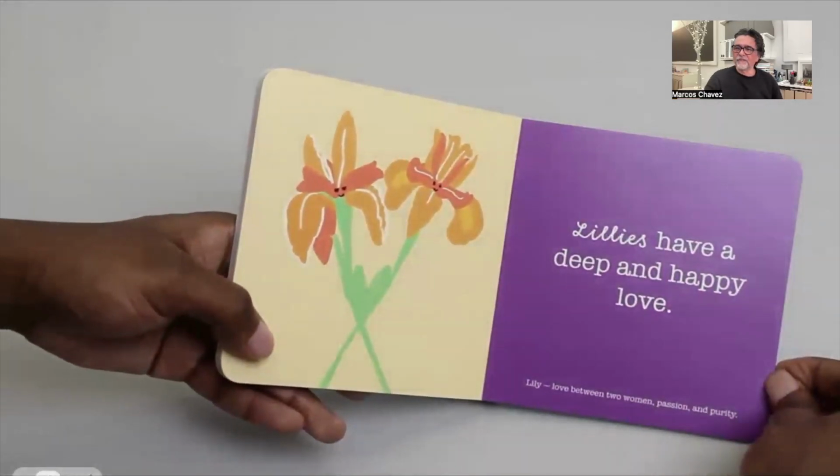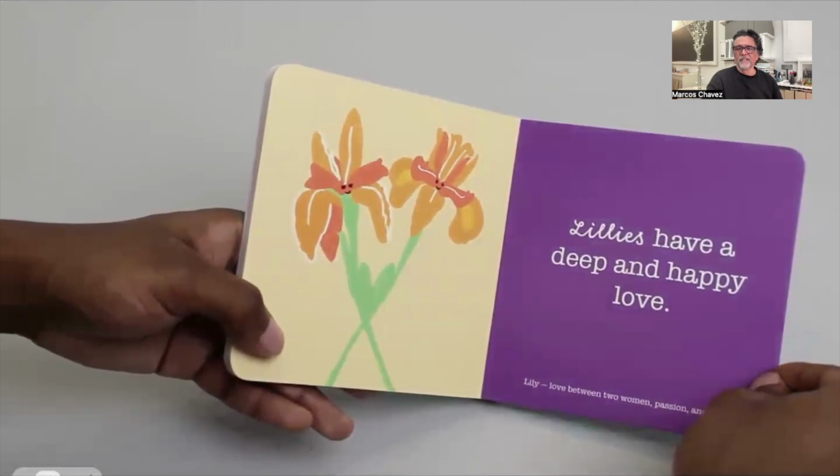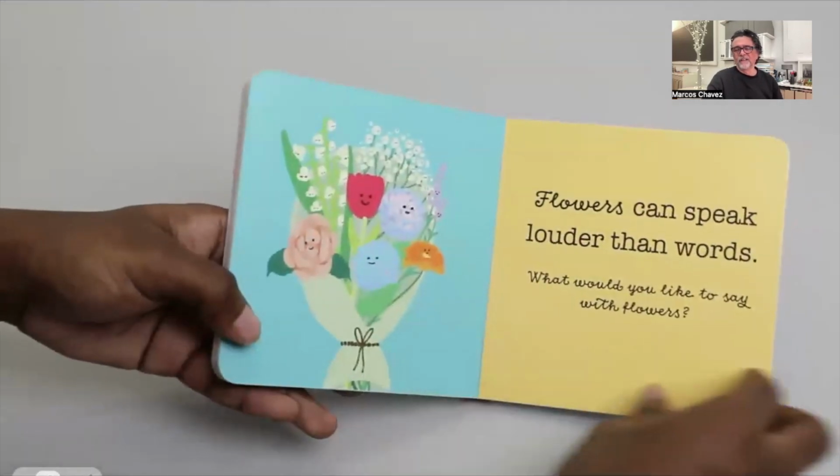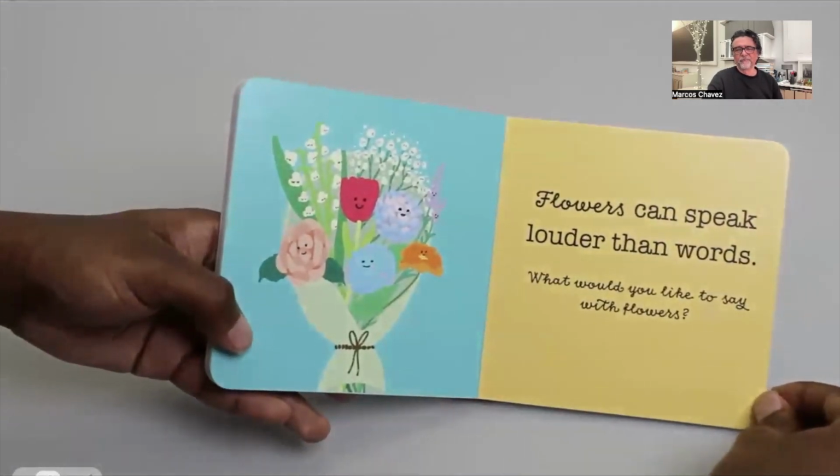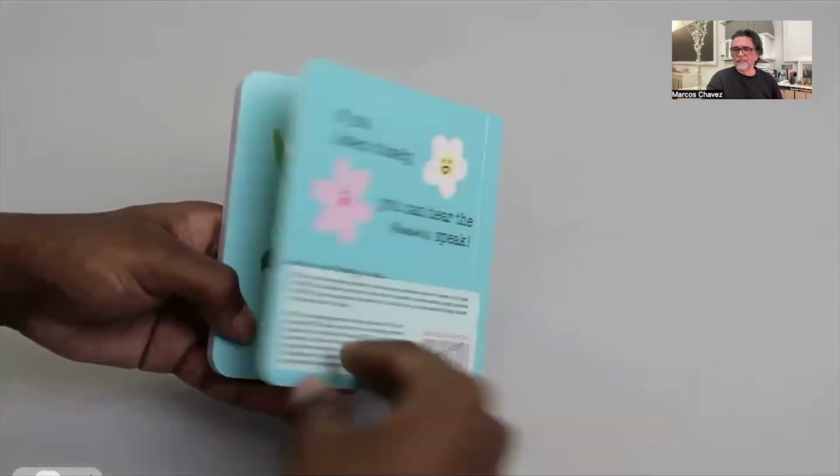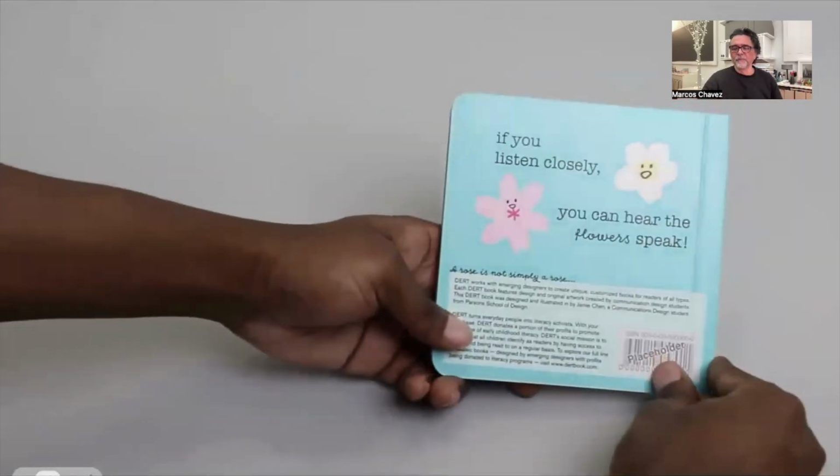So it's a really sweet and informative book that also allows reading time to be fun and calming too.